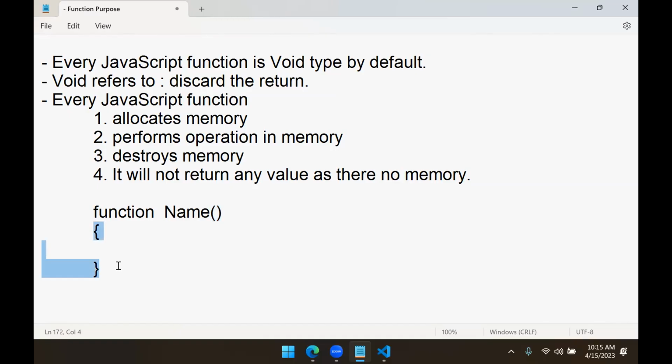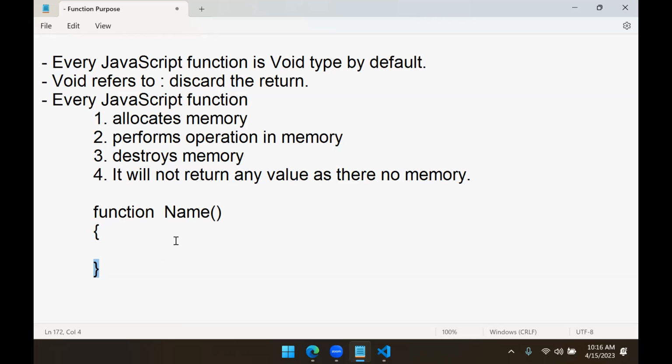Understood? Now, what does this curly brace mean? It will start, it will stop. Once it comes here to the end curly brace, it stops the function. After stopping the function, it will remove the memory allocated for the function.